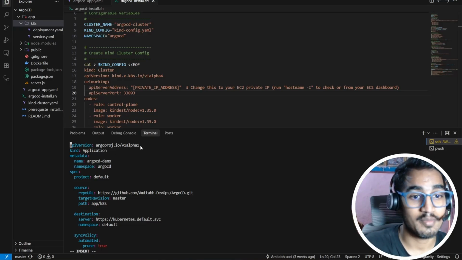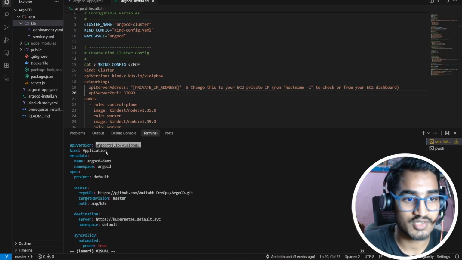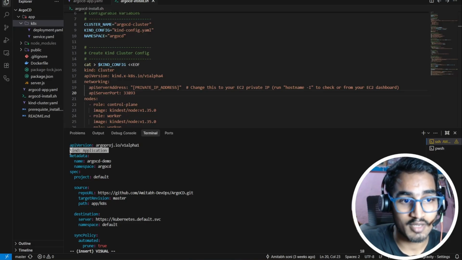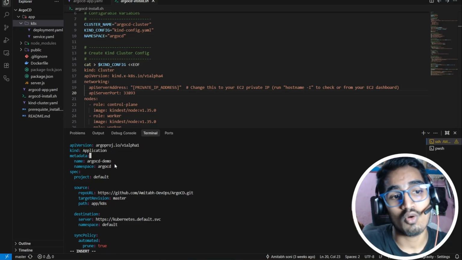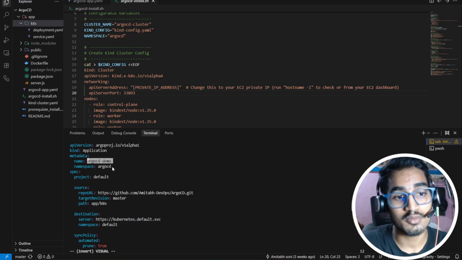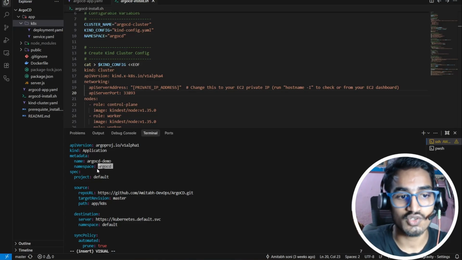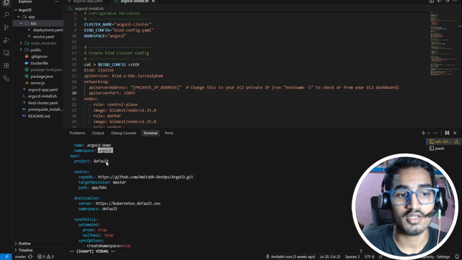We are using the API version, which you can simply search for for the Argo CD application, and the kind is Application, with the metadata about the application. The name is going to be argocd-demo, and the namespace of this manifest file and resource is going to be argocd, and then the specification of the application that we are creating.